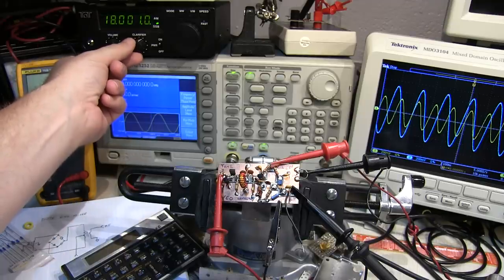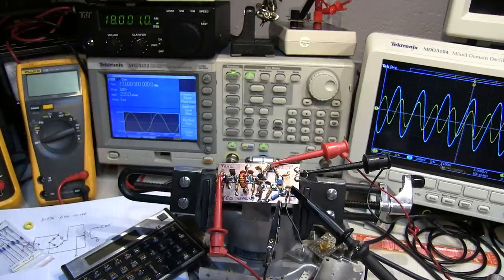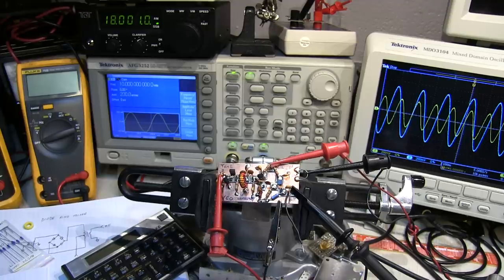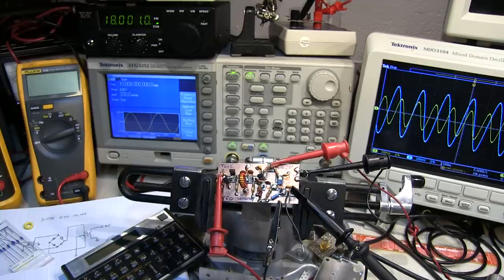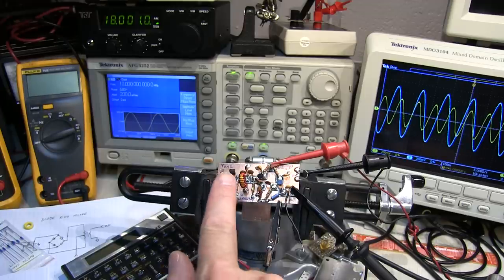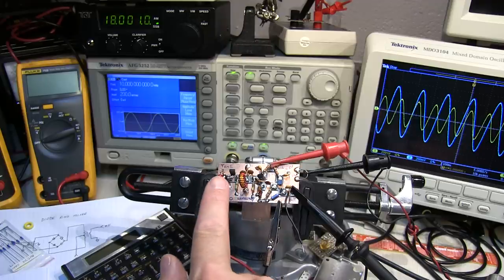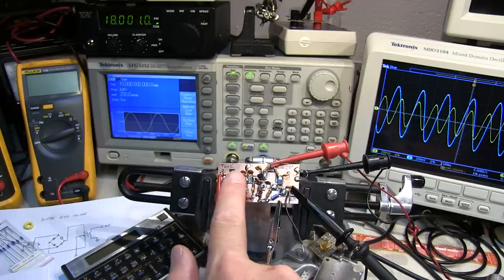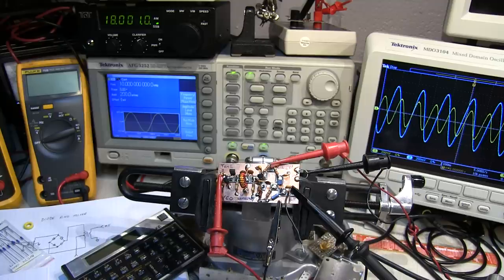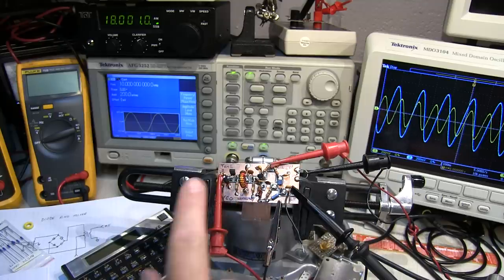We'll adjust the clarifier here, or the beat frequency oscillator, to adjust that tone. So I can actually hear the stability and the frequency of that. Now because it's not shielded, if I just simply wave my finger nearby, get close to that coil, I'm essentially affecting the capacitance that that coil is seeing to ground.